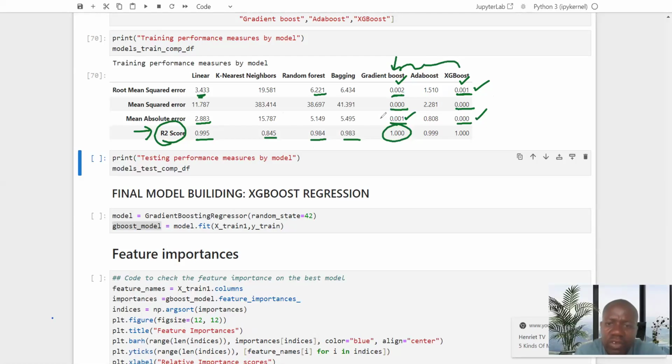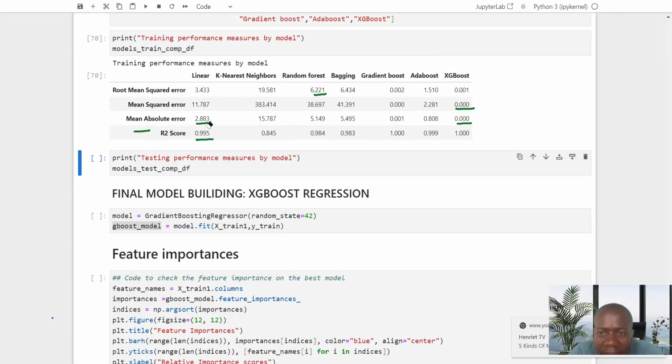It has an R squared score of 1, and also the AdaBoost and the XGBoost. So in terms of R squared score, all these models are performing better. But if we want to compare in terms of root mean squared error, the gradient boosting and the XGBoost are performing better compared to the others.